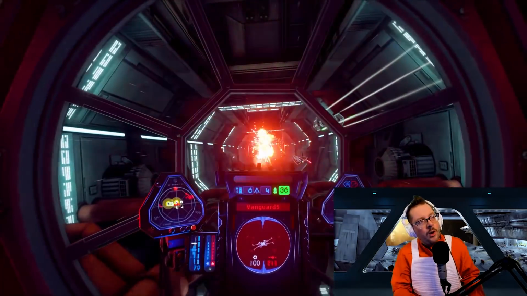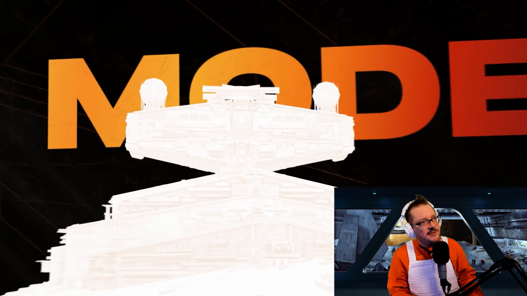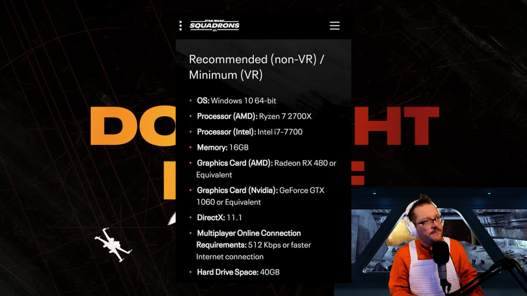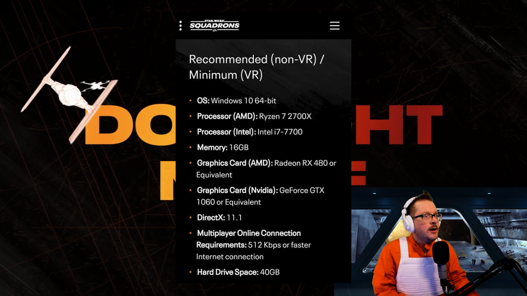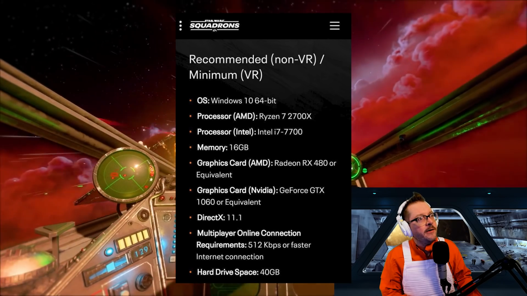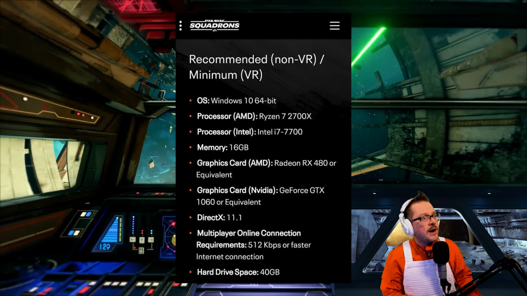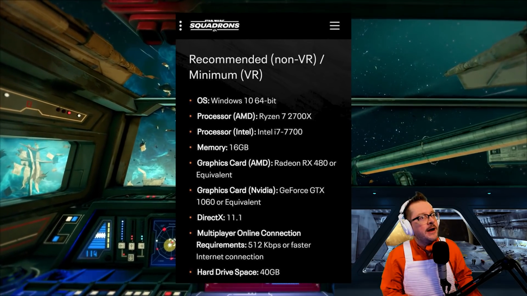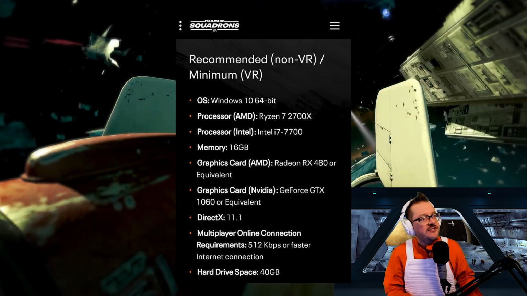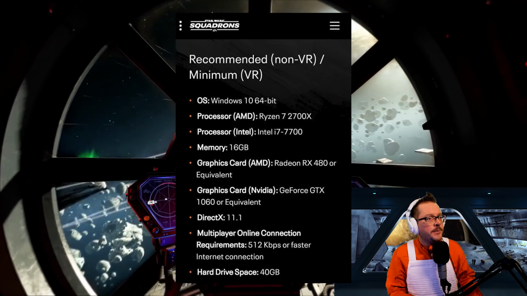And while we're talking technical with Star Wars Squadrons, they just released updated specs for the game for non-VR players, the recommended, and then minimum for VR players. You're going to be on Windows 10 with an AMD Ryzen 7 2700X or an Intel i7 7700, along with 16 gigabytes of RAM, a graphics card of RX 480 or equivalent. On the NVIDIA side, it's going to be a GTX 1060 or equivalent, and roughly 40 gigabytes of hard drive space.